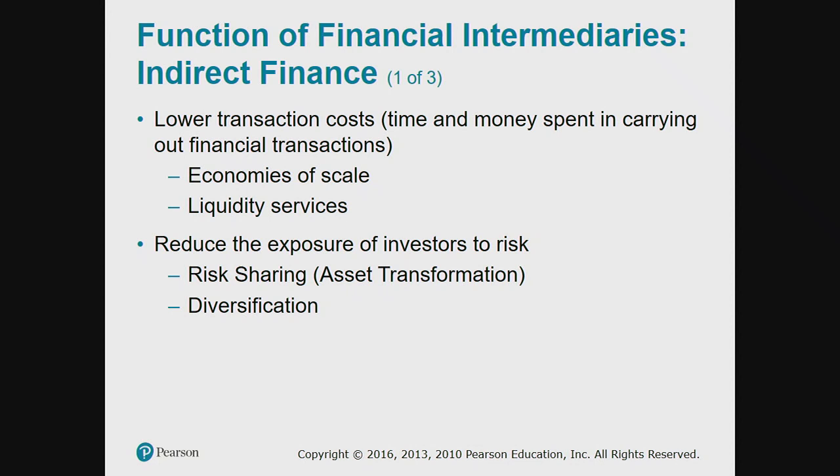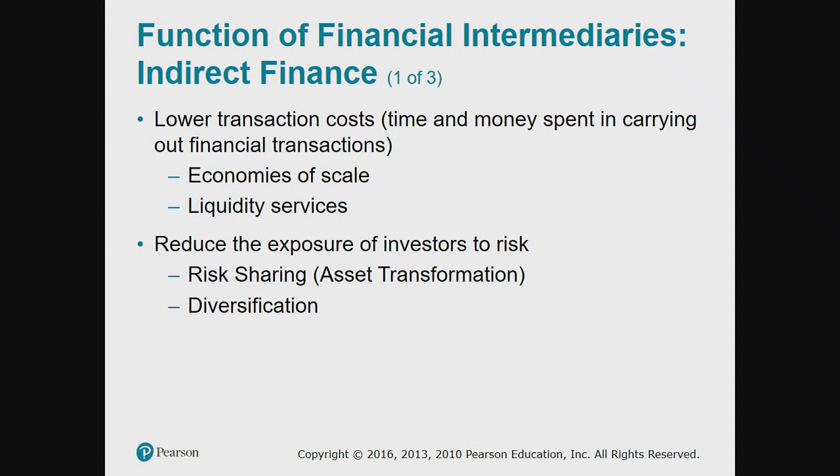Liquidity is the ease of transferring whatever type of asset or property you have into money. Some things are very liquid, very easy to sell relative to their value. Some things are illiquid, where it's very difficult to find a buyer. So a house is very illiquid, but a common stock is very easy to sell to someone if you need to get money quickly. They also provide risk sharing.